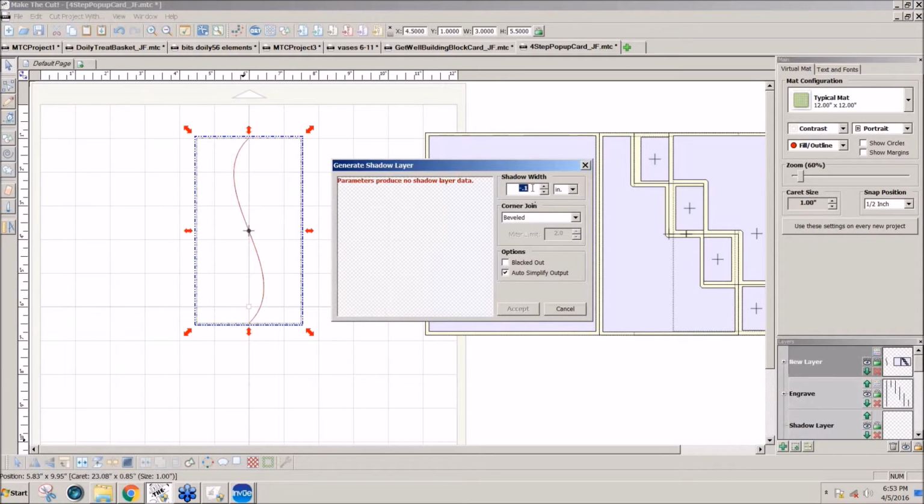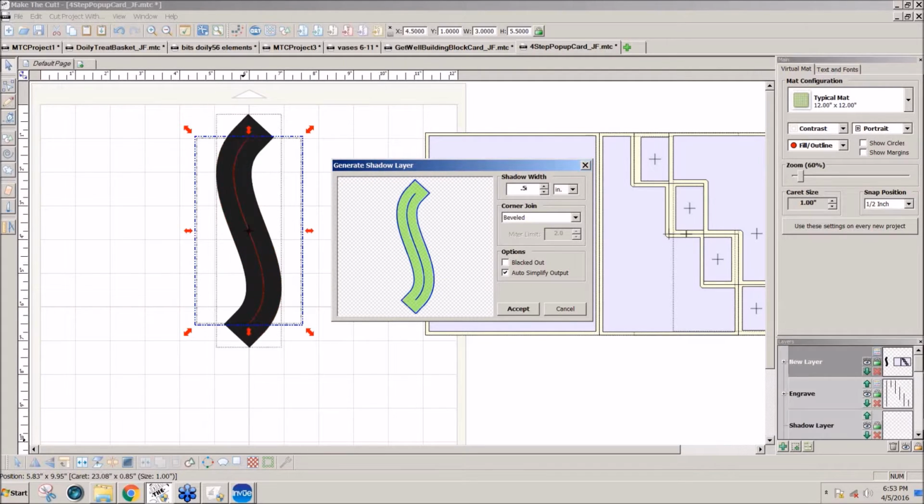Now I know Andy says I can't do this on open path, but it does work. I made my shadow maybe 1/2 inch. Let's try mitered. Yeah. The mitered looks like that, and beveled looks like that. Not sure which I like.